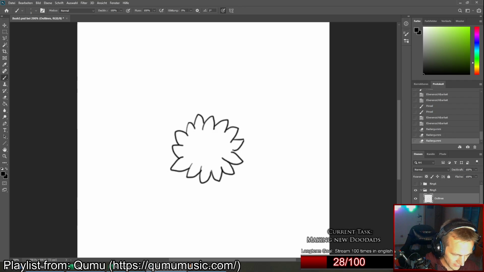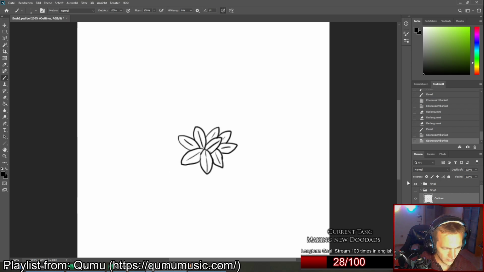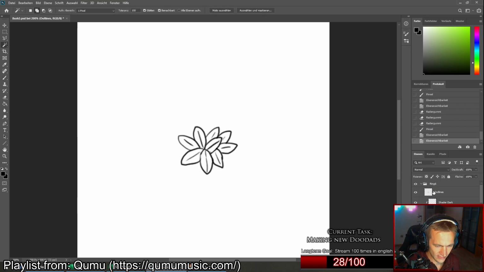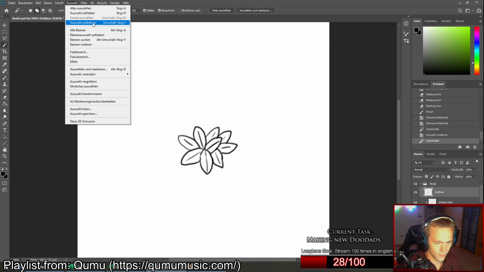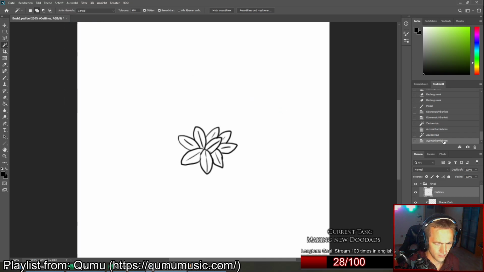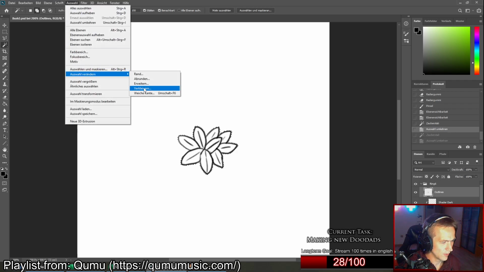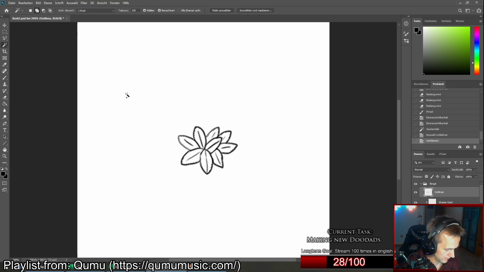Clean up all these small little details here, and now we can actually apply our color. So for this, let's select this outer part here, reverse it, with that, make it smaller, and now we can apply our color.